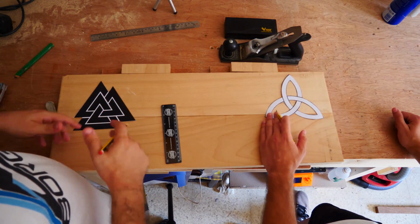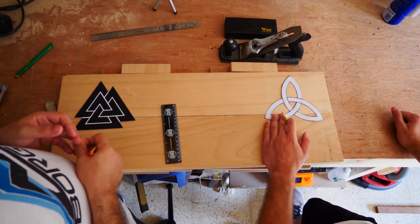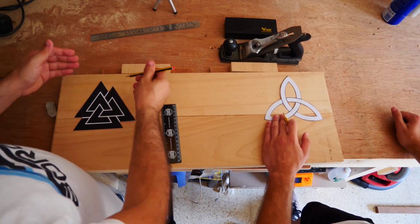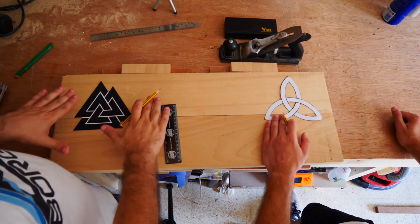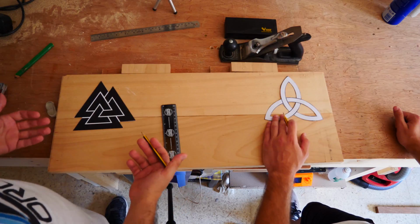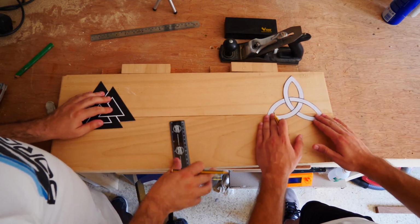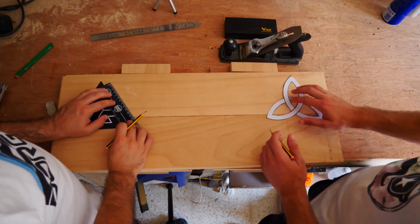It's up to you, really. You can choose to have a border around it, or you can choose not to have a border around it. Or you can just have it carved and everything else will be raised. On the outside, just the outline will be carved in. That looks nice as well. I think you can do that. Yeah, that looks nice. Now, I'm gonna do it like this.